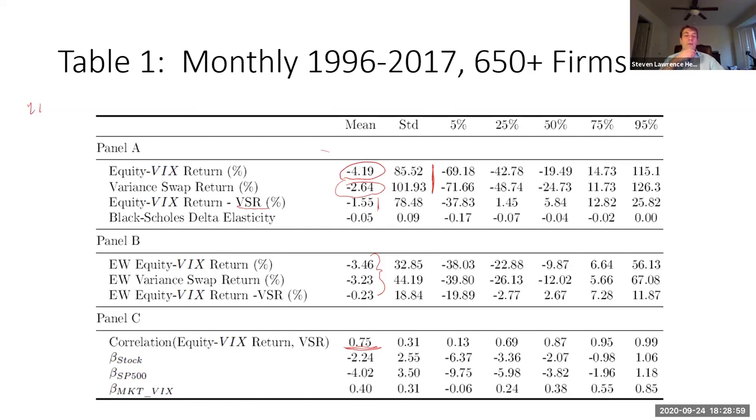It's come to my attention that this correlation measure is actually kind of optimistic. First of all, if you square the correlation, that's the R squared, and it's down closer to 50%. And in some unwritten experiments, I found sometimes the correlation was high, but the beta was not one. So the variance swap return might be more volatile or less volatile. In the top two rows, the monthly standard deviation was 85% for the actual dynamically hedged return, but the variance swap has 100%, 101.93. So even if they were highly correlated, the variance swap return is still not a perfect measure of the correct return.